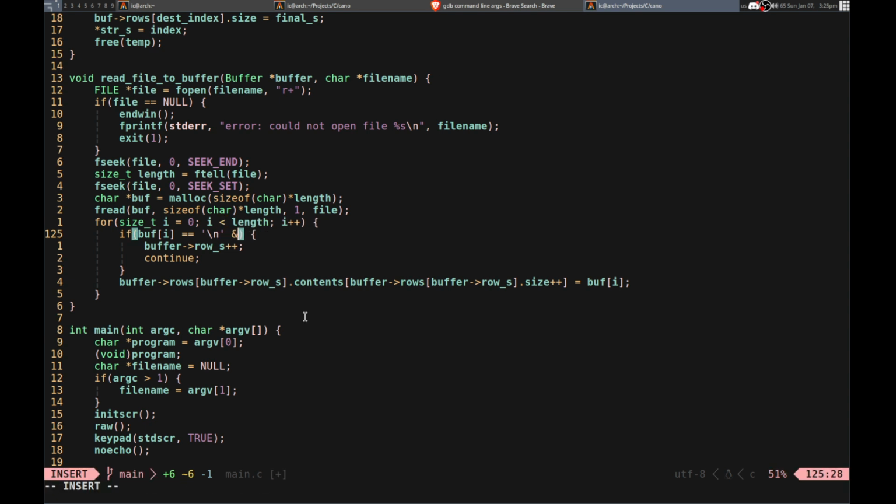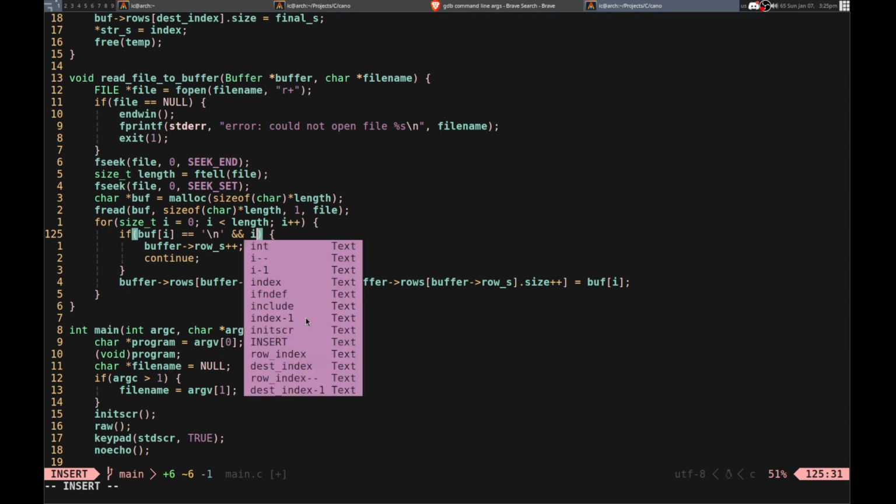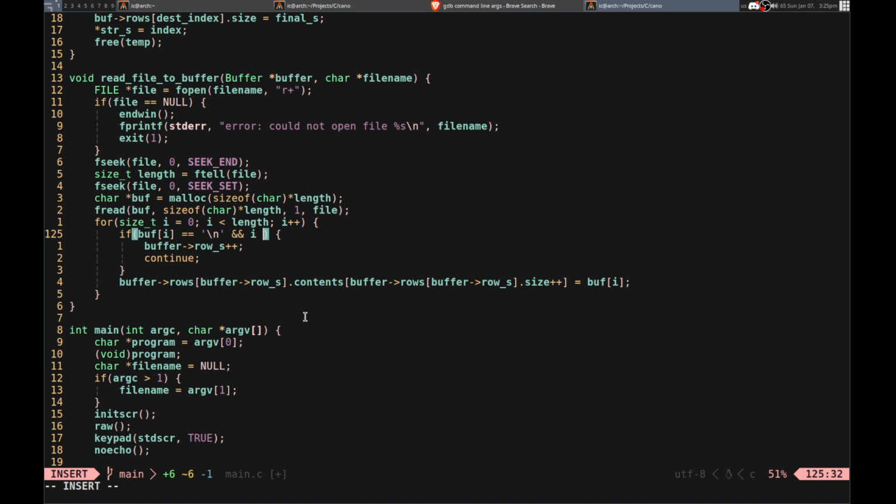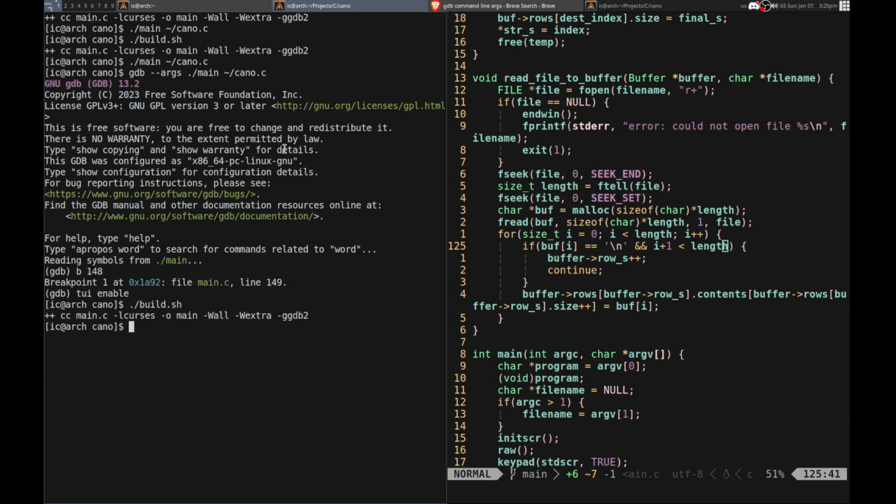And really I don't want to check the last one. Let's make it, no, it's less than, because I can do it, well, I don't really want to do that. So, and i plus 1, less than that. Alright, something like that. Because we just don't want to check the last one.